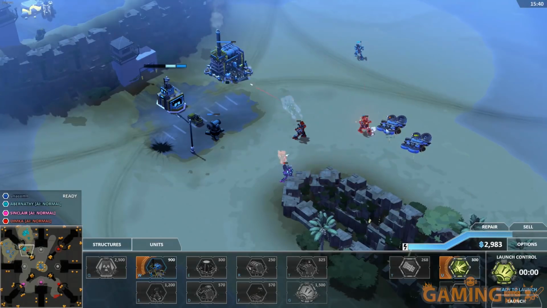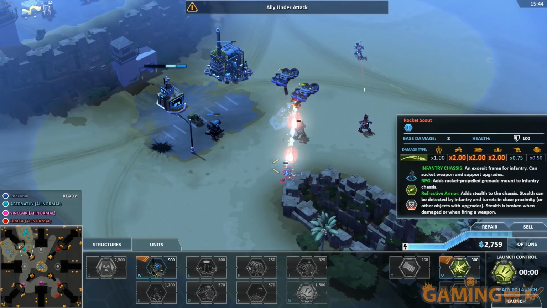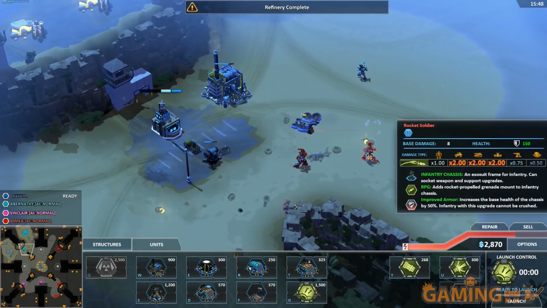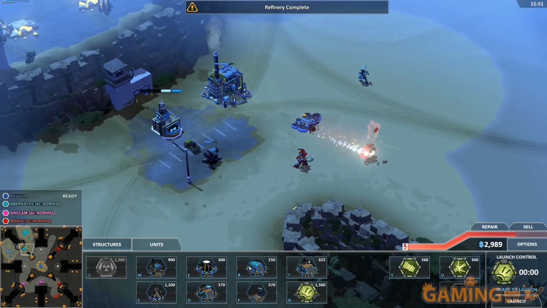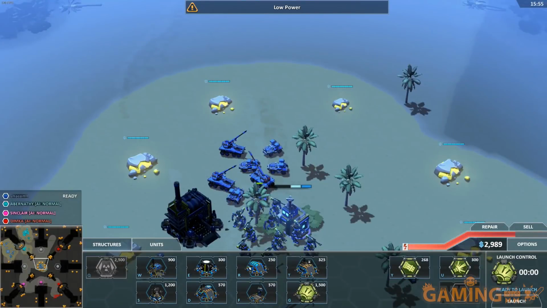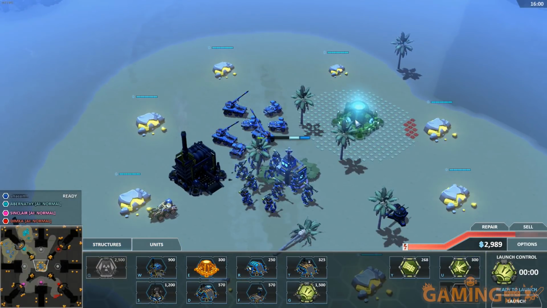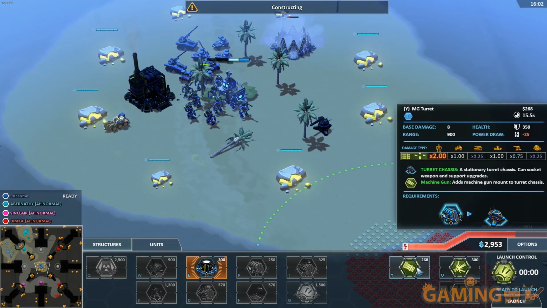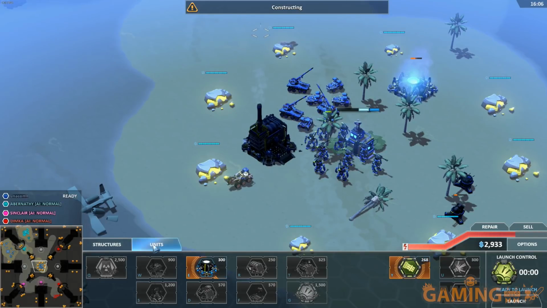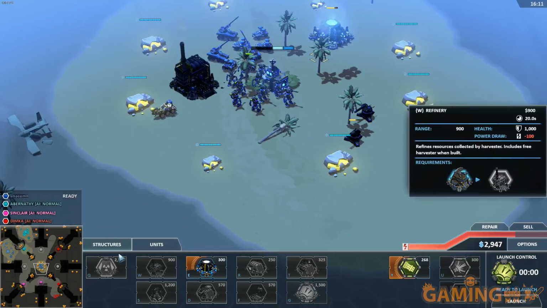Fire, fire, fire. Yeah, my unit's getting down. Yeah, that thing died. Refinery complete. Exploding, dead. They don't have that much self-preservation. Oh, I'm over budget with the energy. That's fine, that's fine. Constructing. Let's build an anti-infantry one too. And this way we should have everything we need to start a really big war.